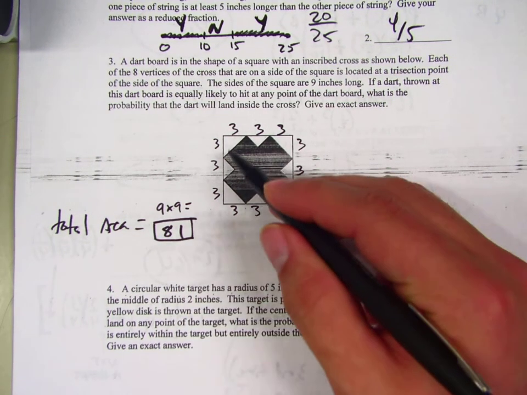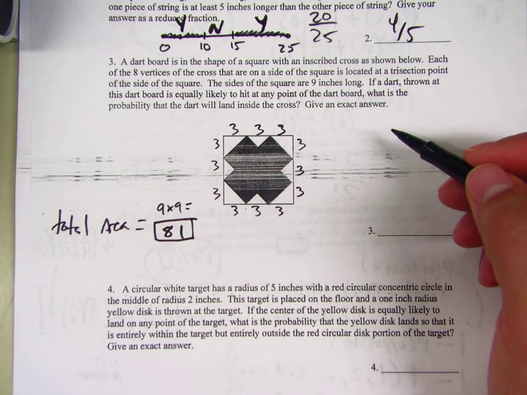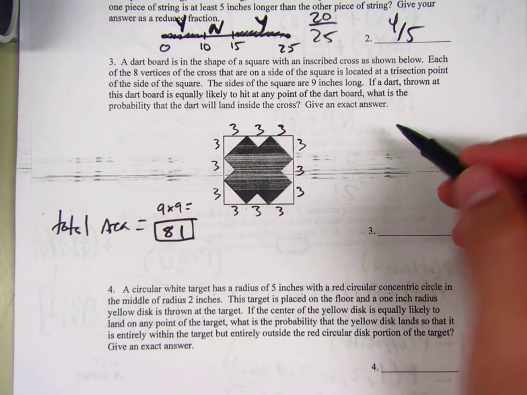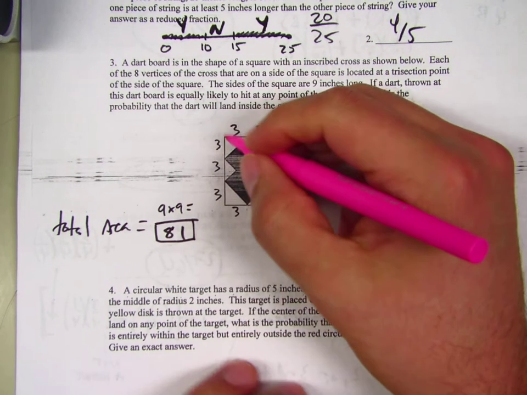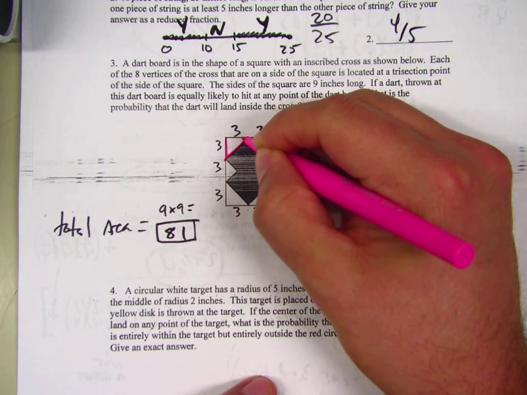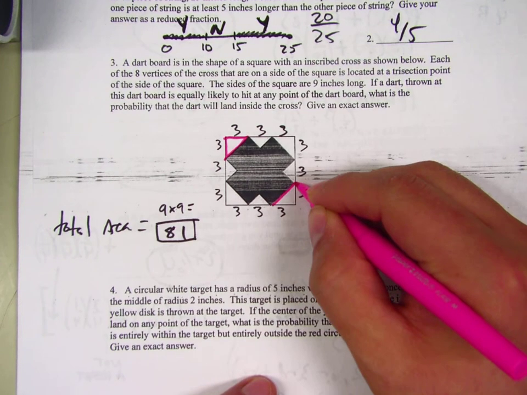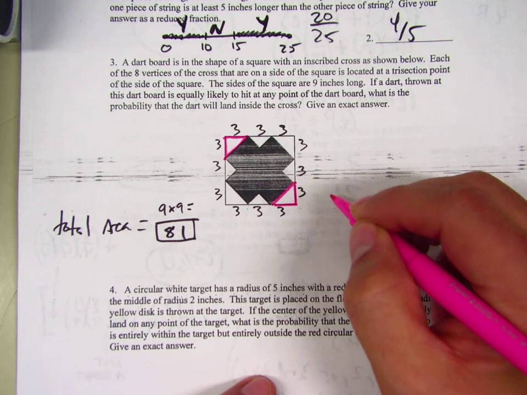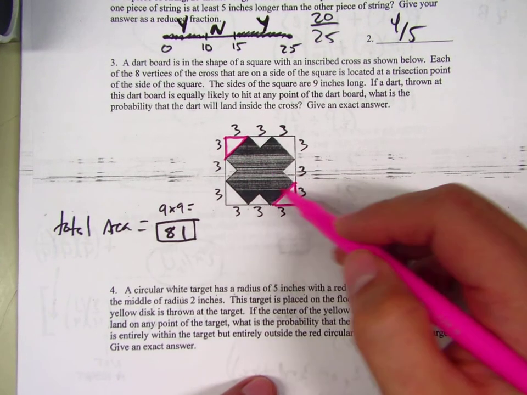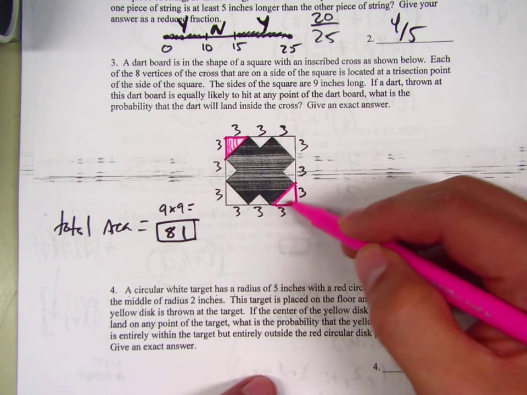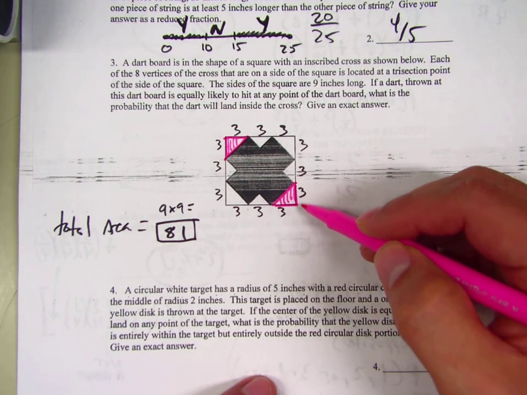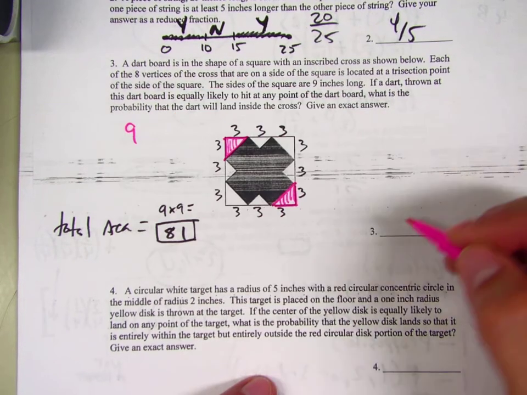And now we just got to find the area of the black cross. So now what I did, I actually found the area of the white and then subtracted that from the total. And so what I'm seeing here, for instance, these two sections, what shape does that make if I put it together? This is just a 3 by 3 square, if I put these together, right? So that's going to make 9.